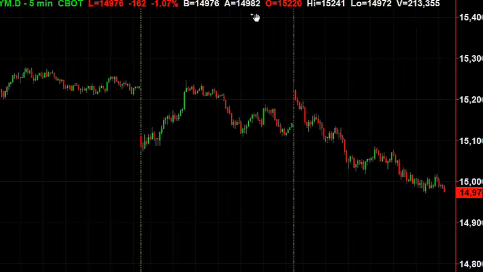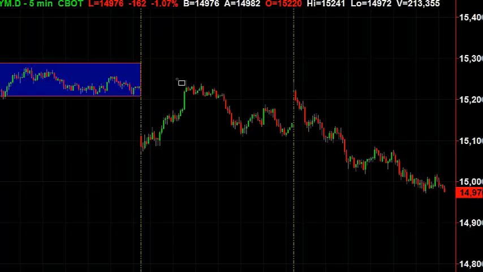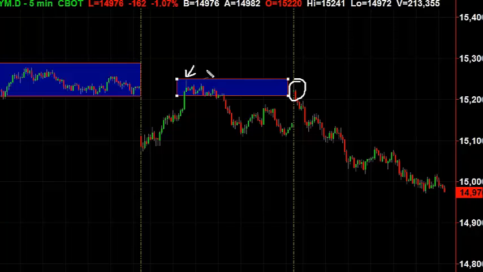So here you can see we've got a little bit of resistance from yesterday. So that's the day before yesterday. That's that little mess right there. And then on this chart, we're looking at yesterday's resistance, in other words, the most recent high. And then today we opened up here right into yesterday's high, but we didn't take out yesterday's high, which is key. And that causes a gap from yesterday's close to today's open.